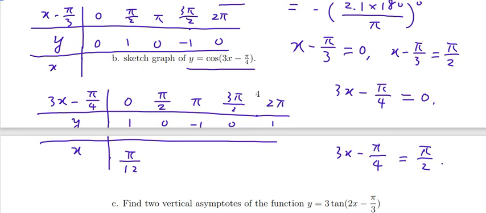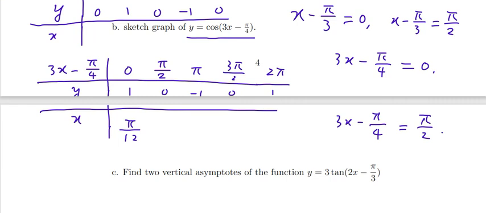And then we solve this. Let's say 3x minus pi over 4 equals pi over 2. So we put 3x equals, move the constant pi over 4 to here, so pi over 4 plus pi over 2. Here we need to add them up with a common denominator, so 4. So we find this equals 3 pi, right? 1 plus 2, yes. So x equals 3 pi over 12.